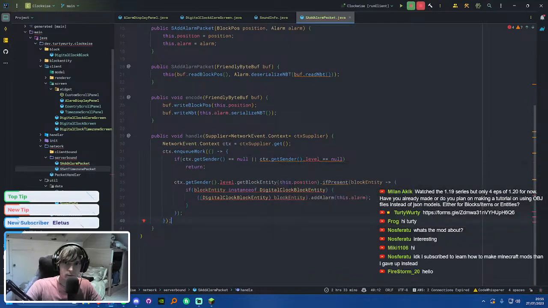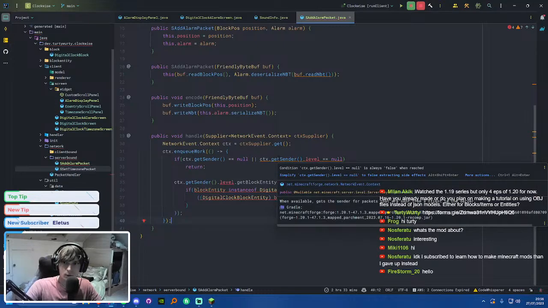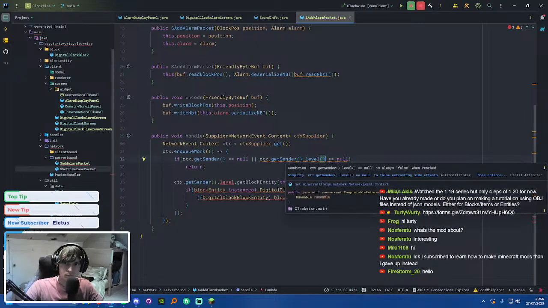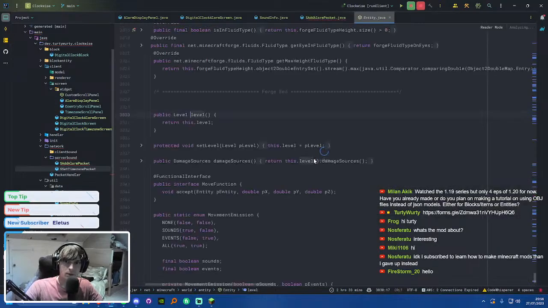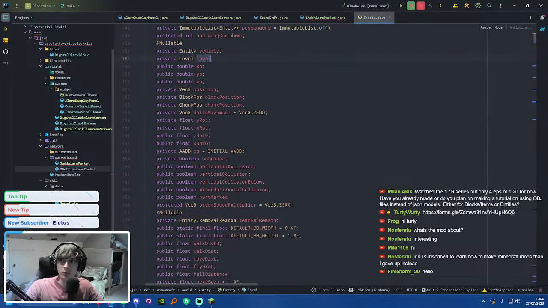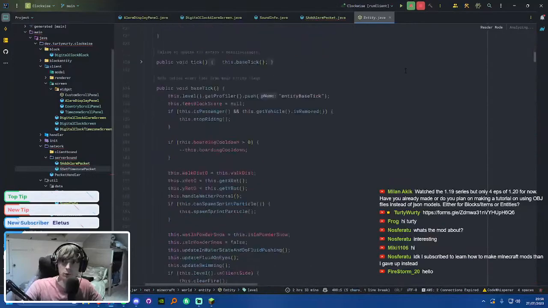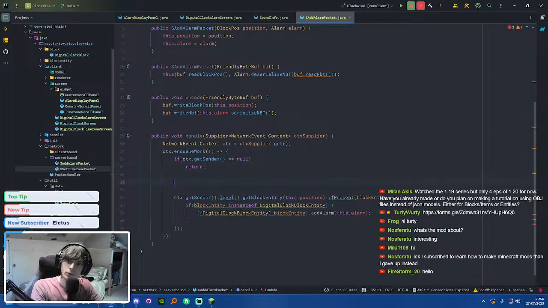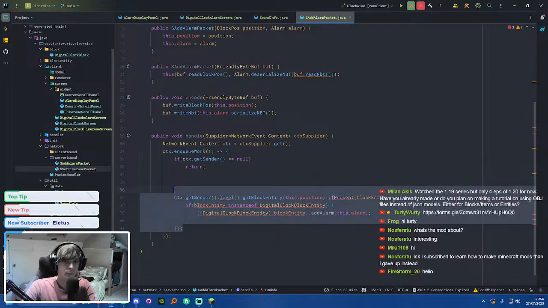Context.center is equal null, or context.center.level is equal null. Always extracted to false? Is that true? How is the level always null? Surely that's not true. Surely the level could be null. Whatever, I guess it's not really important. Let's actually create a variable. Do we need a variable for the level? Not really.